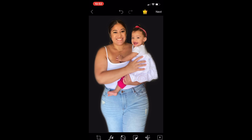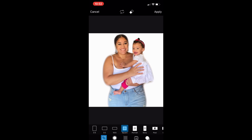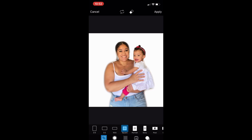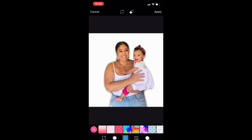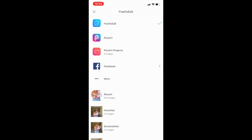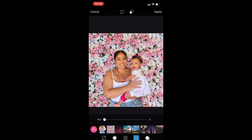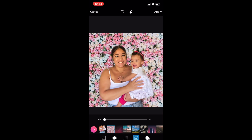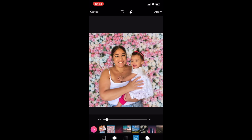So at this point, I am satisfied with my image. So then I select to crop it, and I selected the rose backdrop. You can go on Pinterest and find all kinds of backdrops. So I decided to add that image on my camera roll and use that as the backdrop. And I would just place Livy and I where I want us to be. And then I blur out the background just a little bit so Livy and I can pop out.